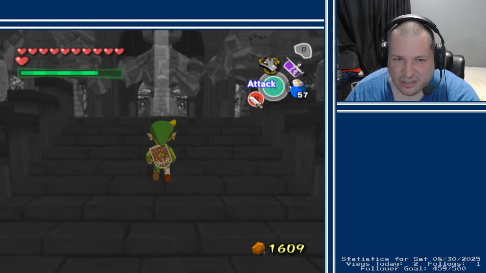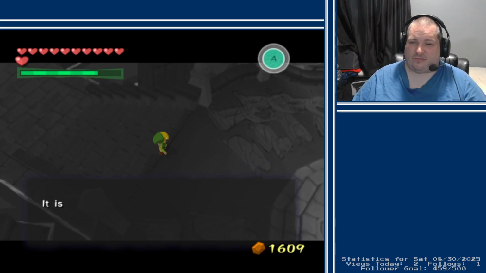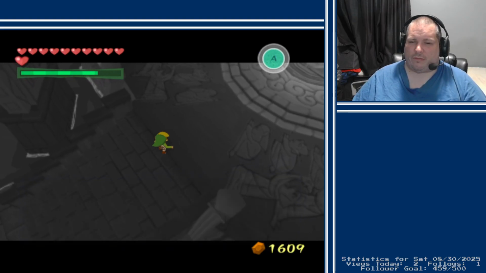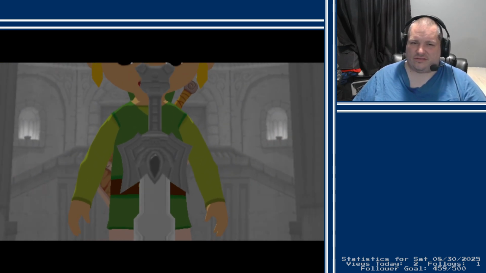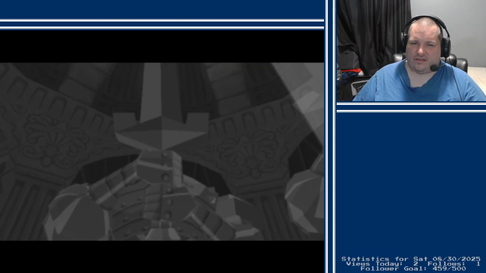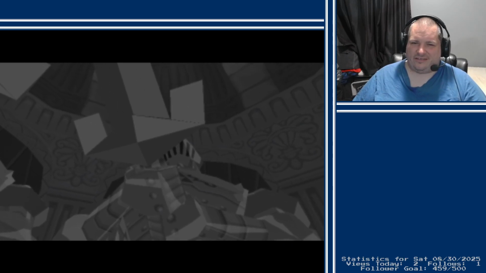And over here. Hey! Excellent, Link. To perceive such a puzzle and decipher it is no small feat. Now take the sword that lies before you. It is none other than the Master Sword, the blade of evil's bane. It is the only sword that can banish Ganon from the world above. Here the swords come down.